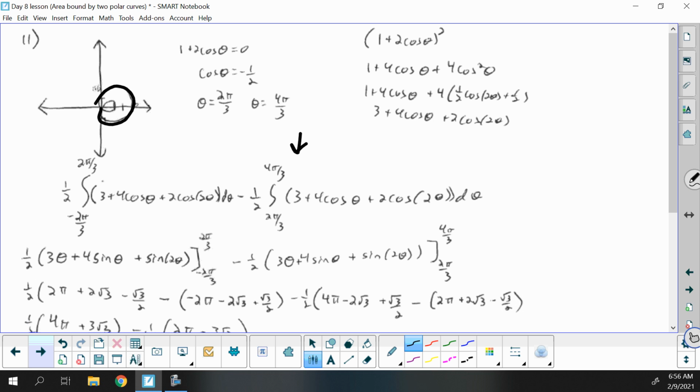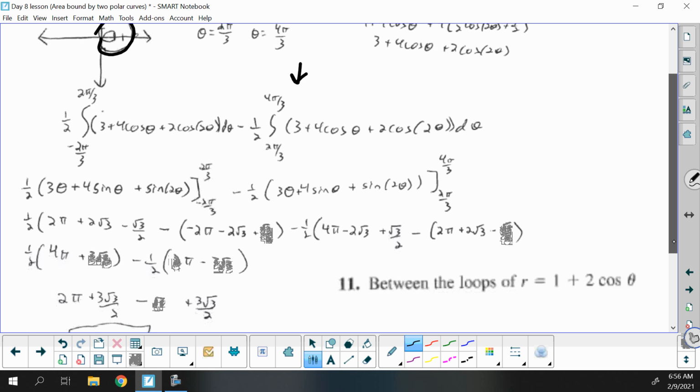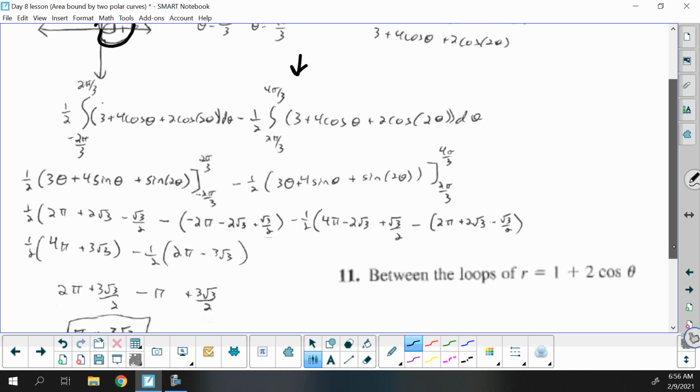So start from negative 2 pi over 3 around. You also could have hypothetically gone from 4 pi over 3 to 8 pi over 3, and that would have worked as well for that front one. Now, the foiling out, the power reduction stuff is all the same as before.